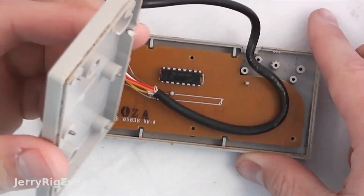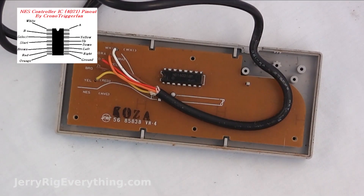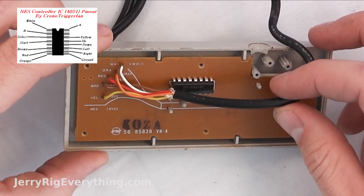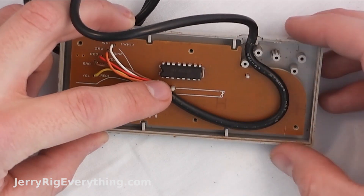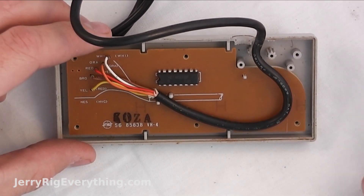You can see the little grooves inside for organizing the wires. And then this right here is the integrated circuit — this is kind of the brains of the controller, a gatekeeper of sorts. It keeps the button presses all under control. You can see up here at the top there are two little brackets that hold the cable in place so when you pull on it, it doesn't put any stress on the controller.